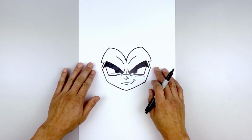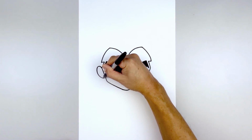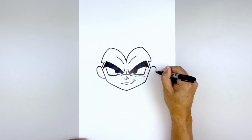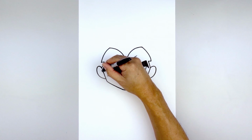Let's move to the side and add the ears. From this top point, curve up, round out the ear, come down, and then in towards the side of the head. Do the same thing on the right. Start by curving up, rounding out the ear, come down, and then in. Now from the top, we're going to step down, draw a short curve going up and out.